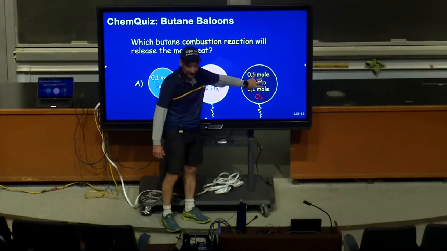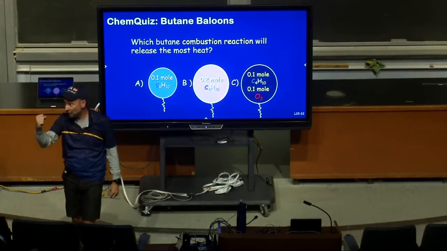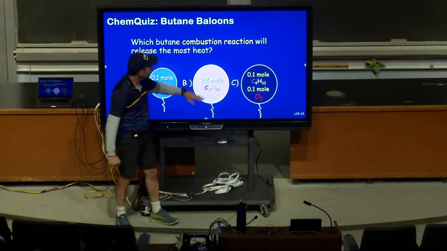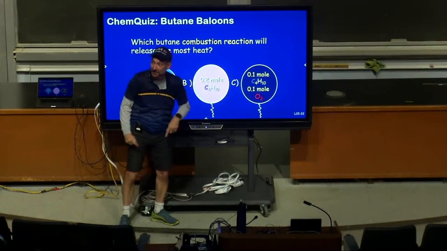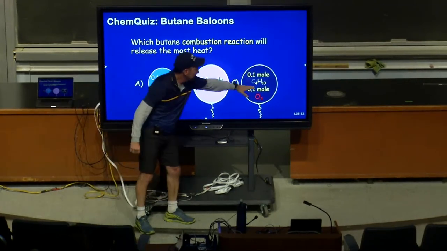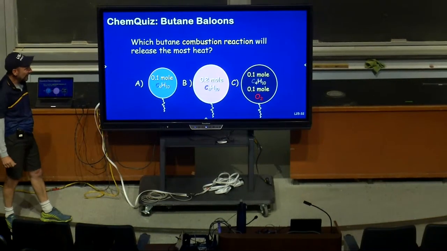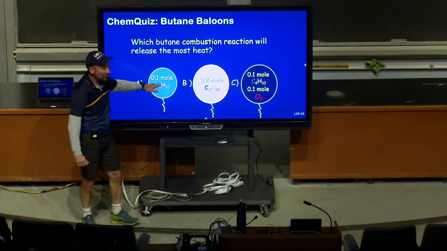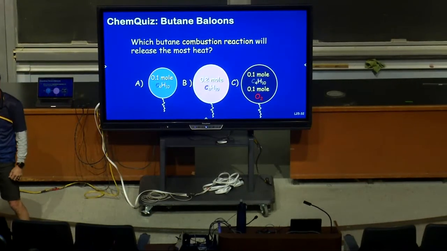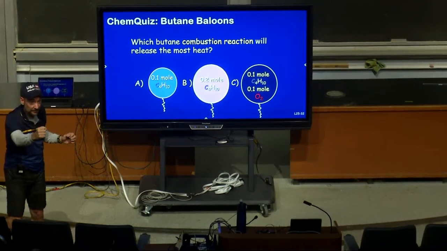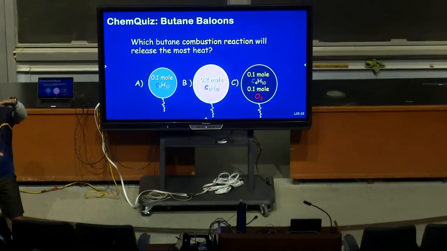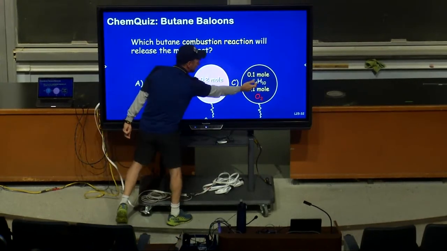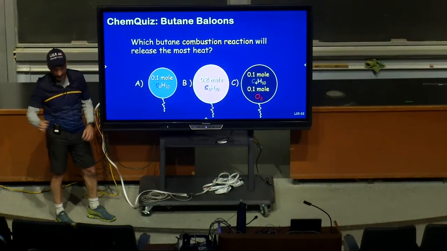So we've seen this one goes much faster and it really explodes because power is energy per unit time. This one goes very fast, so boom, breaks your eardrums. This one goes slowly because it has to find oxygens in the air. So we've got the rate versus for those two chemical reactions. These release the same amount of energy, but this does it quickly, that does it slowly, but that's just the kinetics versus thermodynamics. The energy difference is the same, even though one might break the windows up there, the other one released the same amount of energy just slowly. So it doesn't break the windows. This is just a mild explosion. That's a dramatic explosion. All because of kinetics, not thermodynamics.